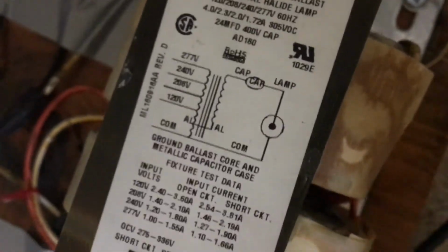So that's nice. So anyways, we are gonna give this bulb a shot and we'll see how it starts up. And in case you didn't know, this bulb produces 32,000 lumens, which is a pretty high output, but it's not as strong as a Philips 400 watt metal halide bulb. That one produces 39,000 lumens.